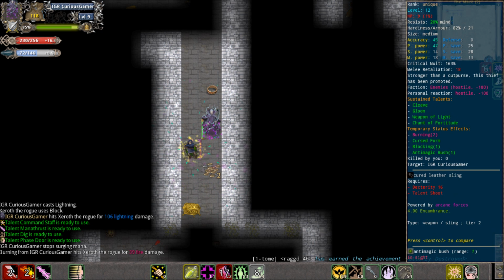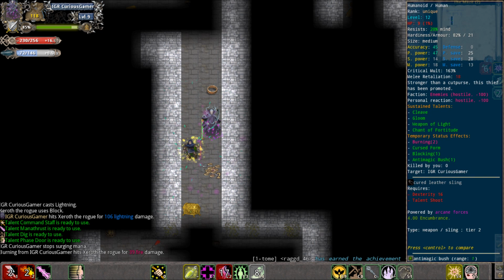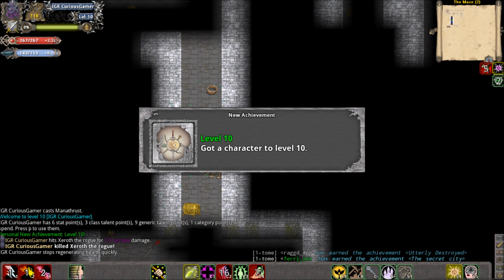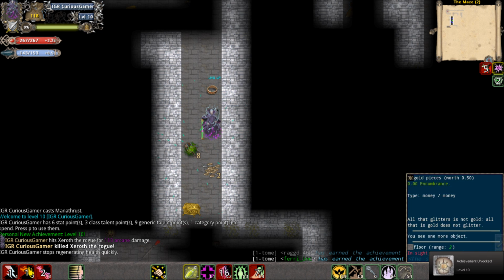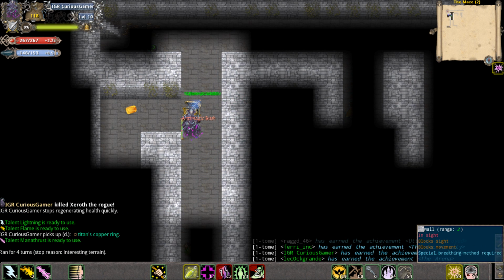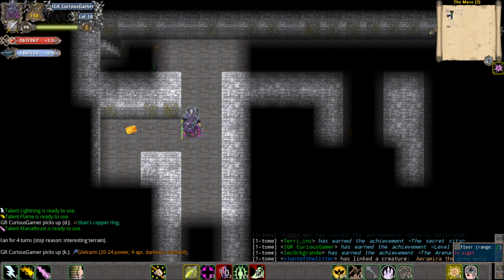He's got anti-magic bush. Not sure what that does, but it sounds detrimental to me. I think I should be able to finish him off here. Yes, I can. And we get to level 10. The world knows of our achievements. This is awesome. Keep in mind, I started a new account to play this, so I have no achievements unlocked. However, I do have massive amounts of loot on the ground.